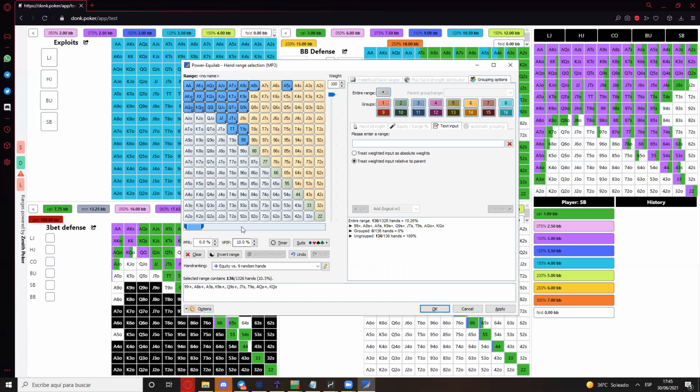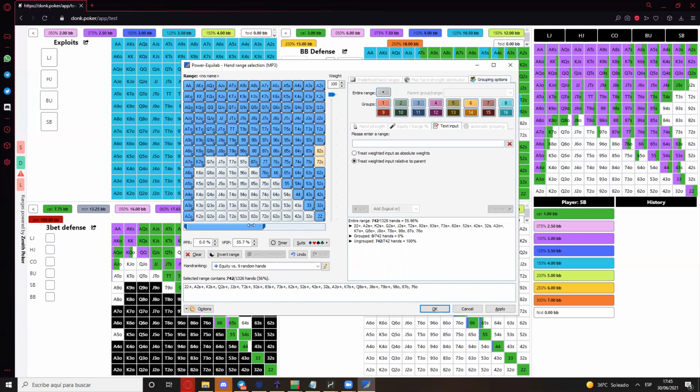Let's imagine it's merged, but this would be a 10% range four bet. But what I'm referring to is that they open like say 45%, and then from this 46%, 23% of this, which would be again around 10, they four bet.